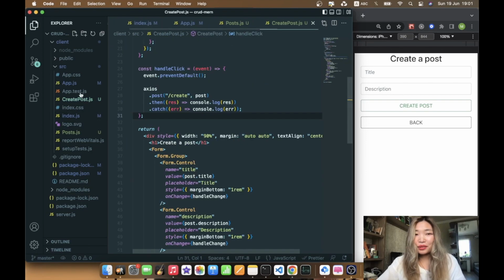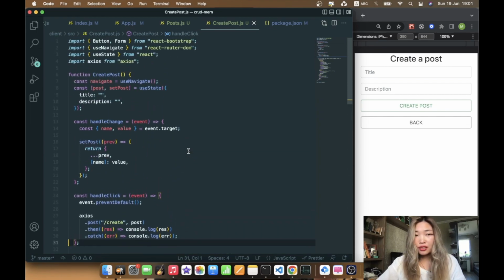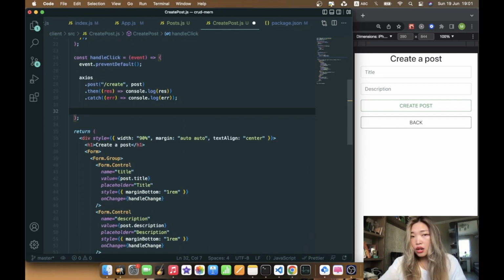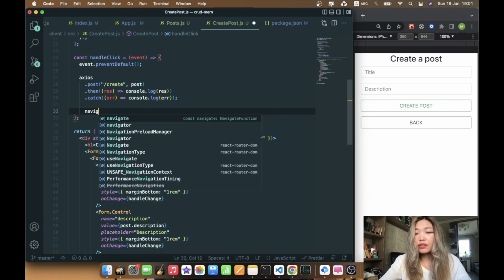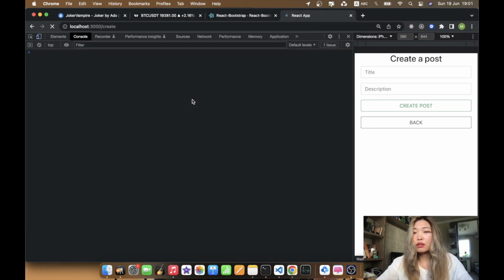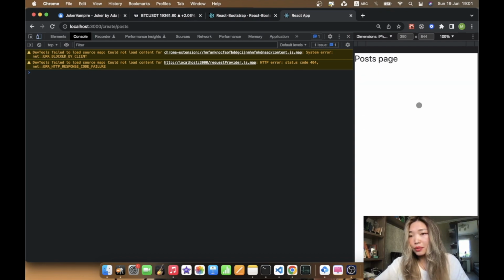Okay, now you will see. Let's go to our create post component and add navigation. useNavigate we have already imported, so all we have to do is, when we are finished with our Axios function, we want to navigate to posts. Here you don't need to write create/posts, you just write posts, and the routing understands that we are going to /create/posts. Let's check. Create posts, and tada, we are on the posts page.